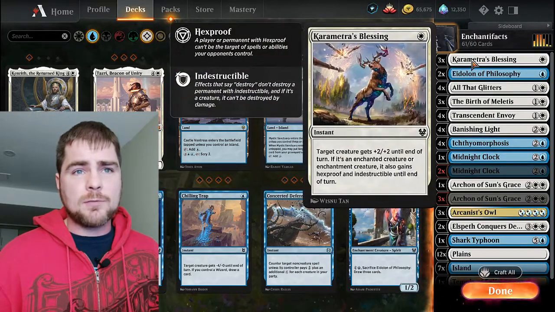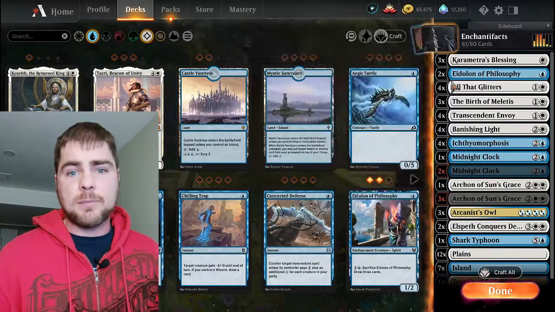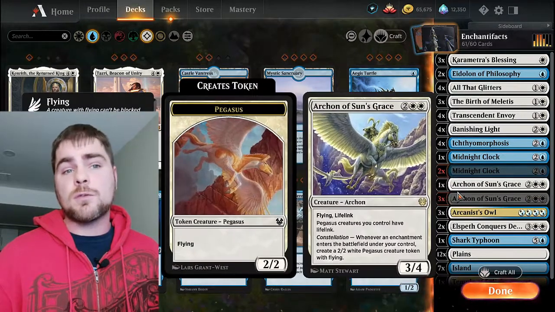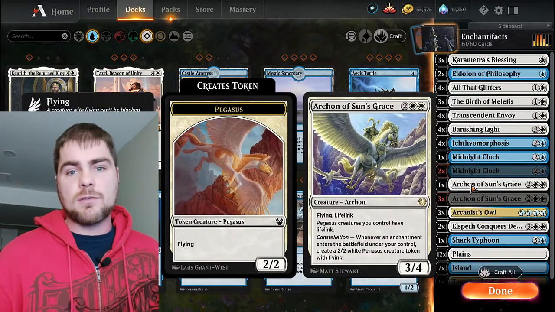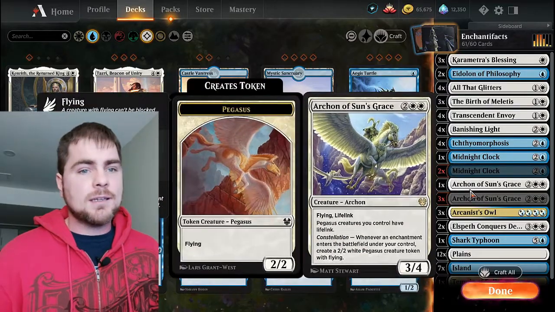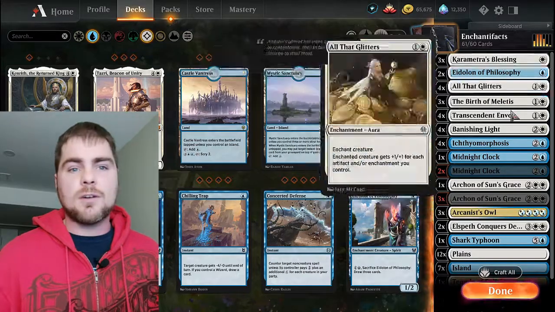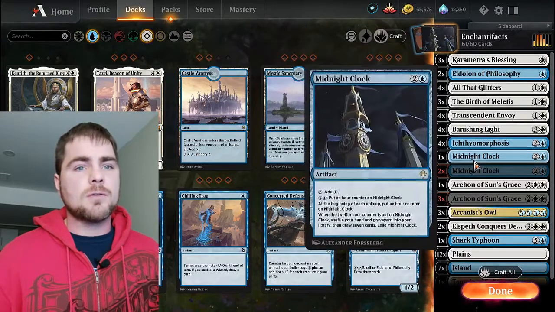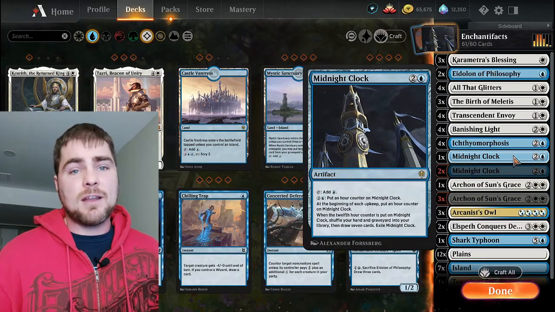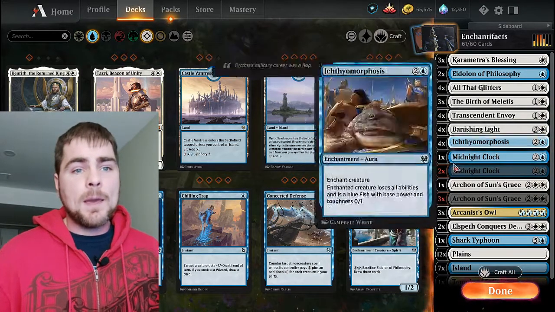But yeah, you go like that, focus this guy, try to keep your creatures in here so you have something to do some damage. Remember though, your Archon of Sun's Grace, if you're going to do 4 of them, you're going to be pumping out a lot of Pegasus tokens. Once you get that 4 mana and you play them, you can use this. You can't dig for him with your Arcanist Owl, but you can dig for all kinds of other things in here that are very useful. Midnight Clocks, that's a great card. It's mana ramp, which in blue-white you don't get a lot of, so that's a start there.